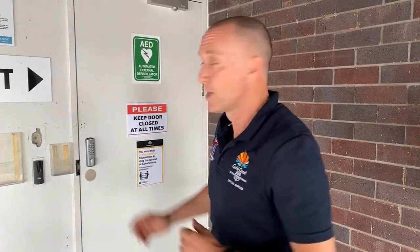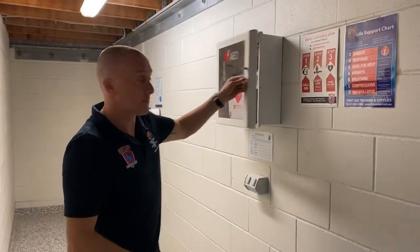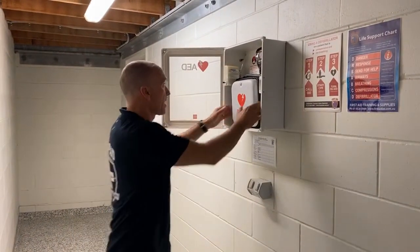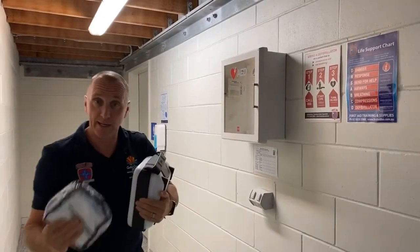So first of all, we've put it downstairs in the bathroom area because it's easily accessible for all the clubs. Your club should have been sent a pin number, so if you don't have that pin number you need to contact your club management. Using the pin number to get in — in an emergency situation, the defibrillator is located to the left, right on the wall just here. This defib has got all the signage supplied by First Aid, Accident and Emergency in conjunction with VLCL and the Bendigo Community Bank. This alarmed cabinet will obviously alarm.